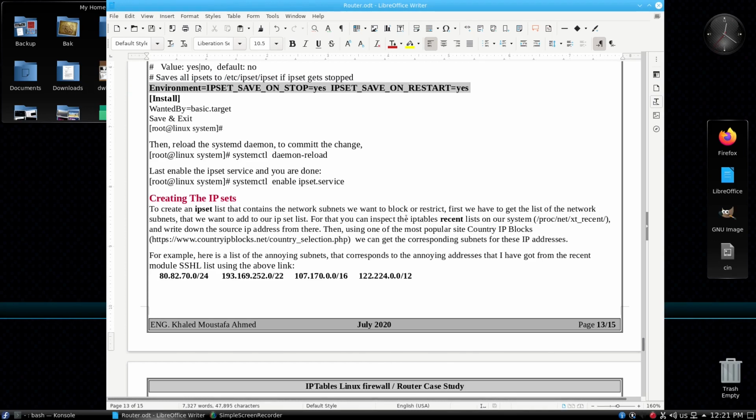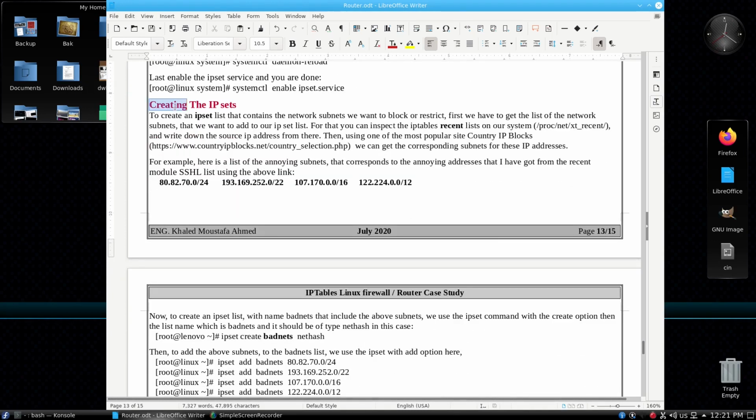Let's now create an ipset list that contains the network subnets we want to ban. But first we need to get a list of the annoying network subnets that we want to block. For that we can inspect the iptables recent list on our system in /proc/net/xt_recent and write down the annoying source IP addresses from there.